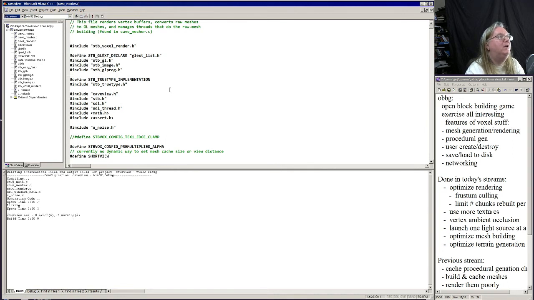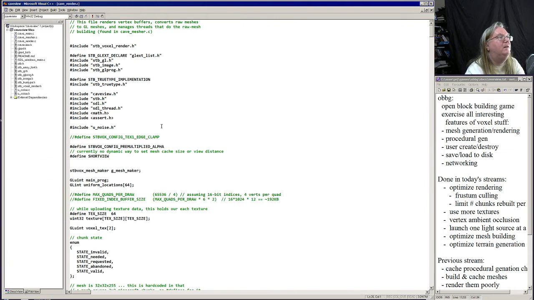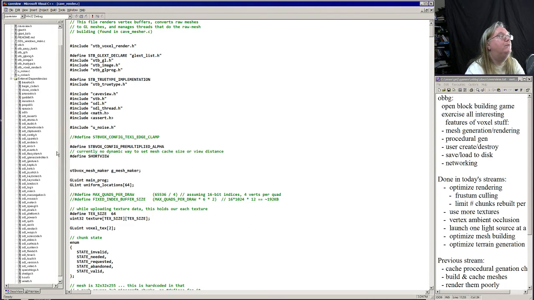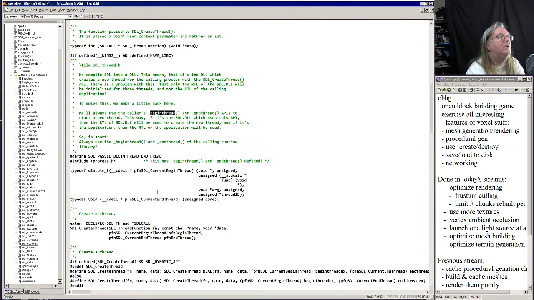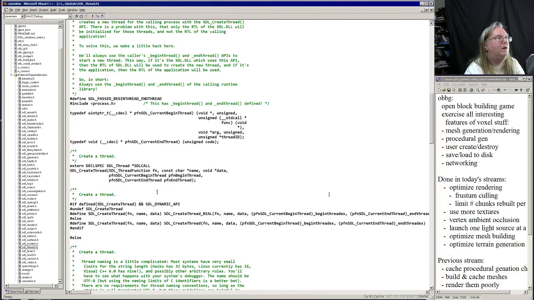It builds fine. SDL thread.h begin thread. Both of these use it.